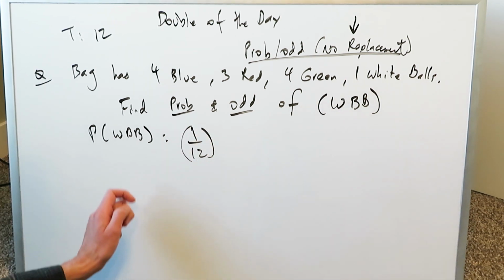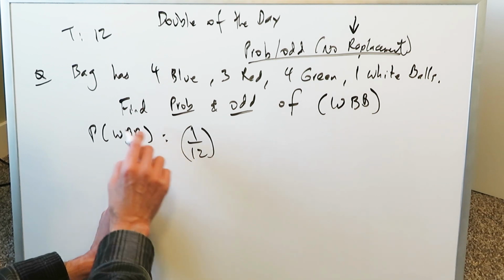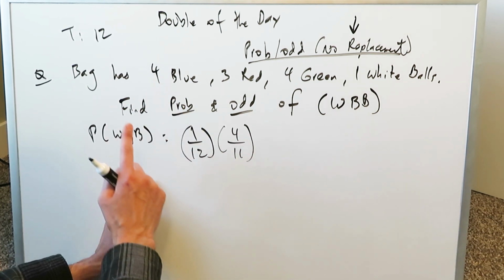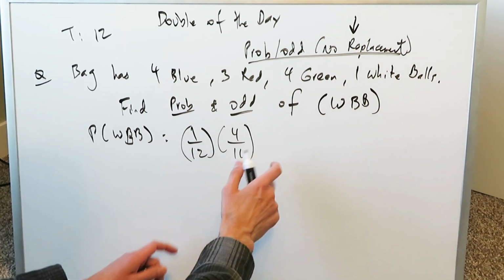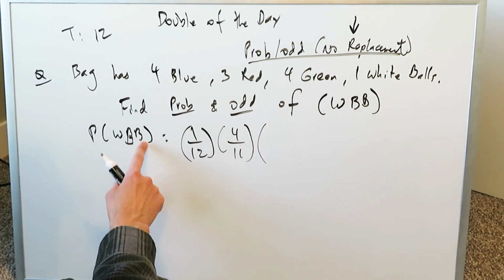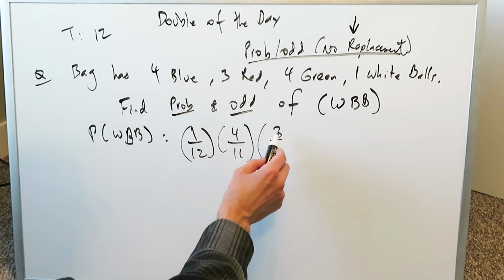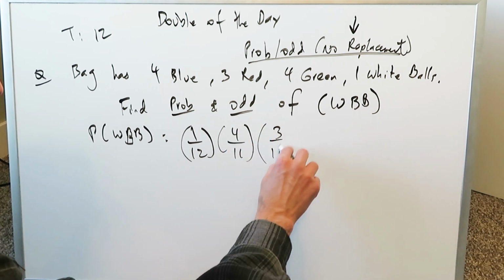That's easy. What's the probability of getting a blue ball? Well, you have 4 blue balls, but now you have 11 left because you picked a ball and you didn't put it back. There's no replacement. What's the probability of getting another blue ball? Now it'll be 3 because you successfully picked a blue ball. It doesn't go back, so you have 3 left, but they're 3 out of 10.